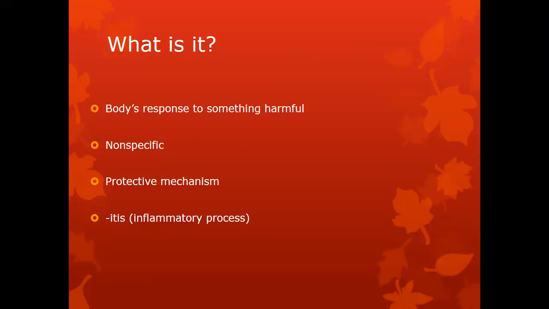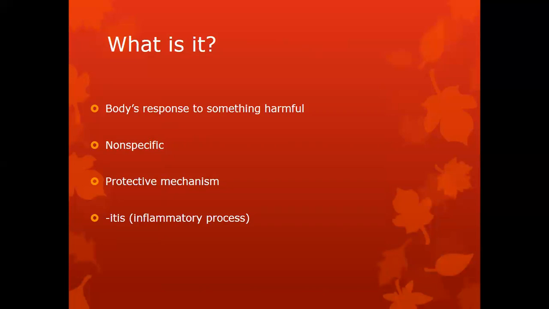So inflammation also occurs with cell injury. So if you had a stroke or a heart attack, myocardial infarction, when those cells stop receiving oxygen and start to die off, that's going to cause an inflammatory reaction as well. It is protective. The goal is to contain and control and eliminate whatever's causing the inflammation, whatever that cause for injury was. It is to protect the rest of the body. So it wants to get rid of it before there's more damage.